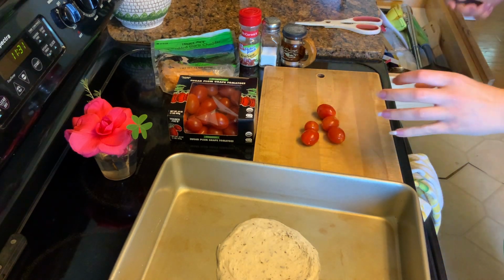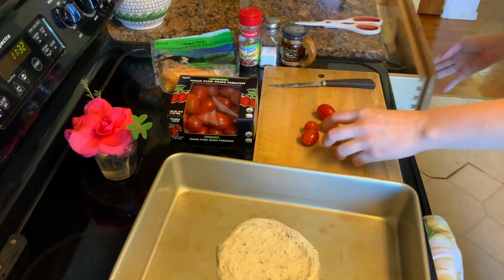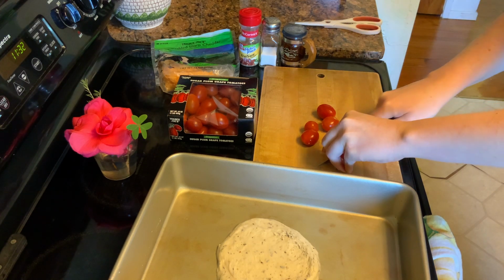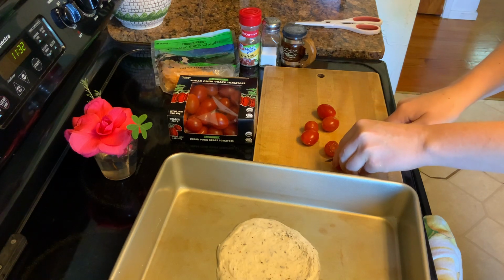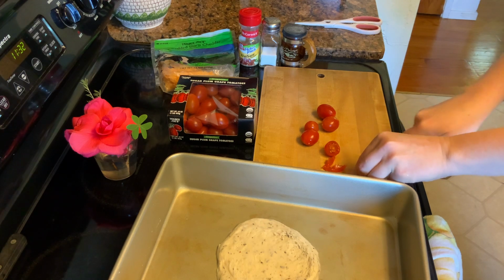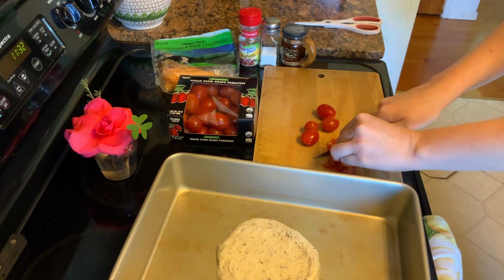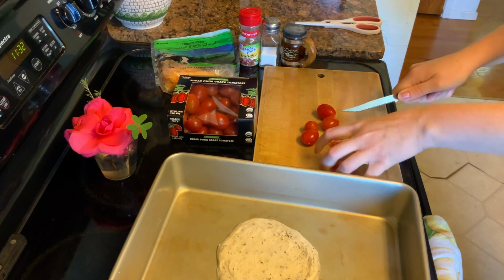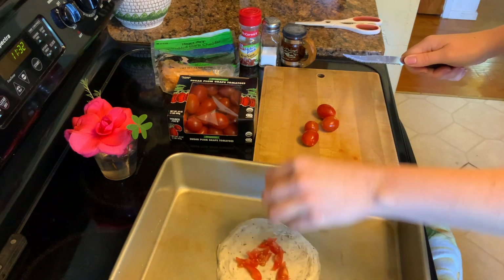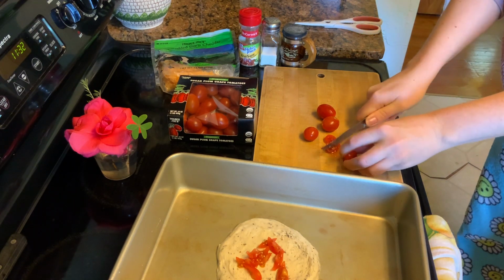And so you just cut up your tomatoes. I was cutting mine into 4ths, or more than that, 4ths or 6ths, depends on the size of your tomato. If they're cherry tomatoes, just cut them into small pieces. Or you can use tomato sauce, which I didn't get, but you just put them on your pizza dough. So cut these up.